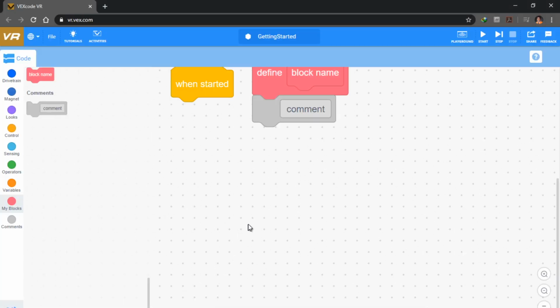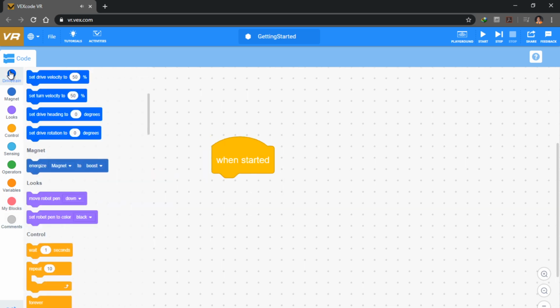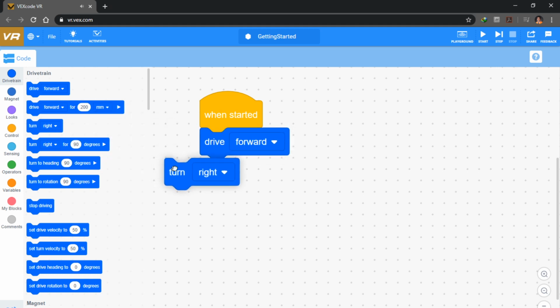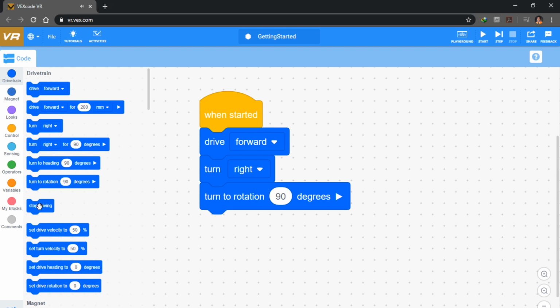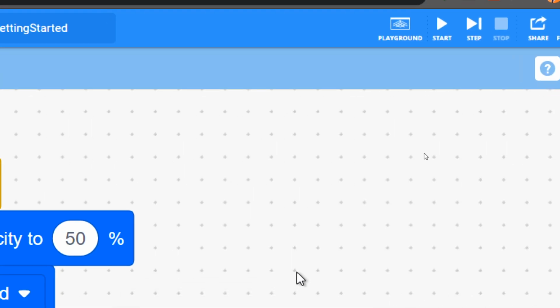So if you're a teacher and you just have your mobile phone with you, without a tablet, computer or laptop, and a student of yours has created a file, you won't be able to open it. For example, I have here drive forward, and then set drive velocity. Again, this is just an example. If the students have this kind of code, we have the share button on the upper right corner.